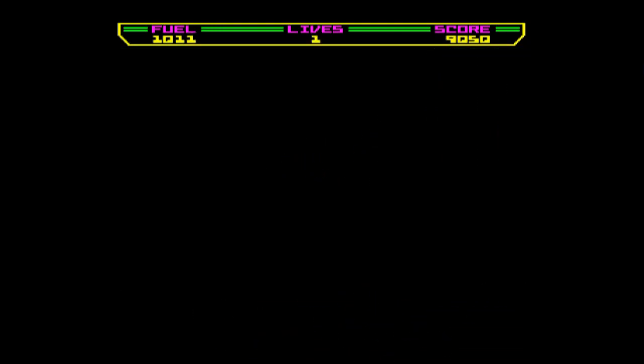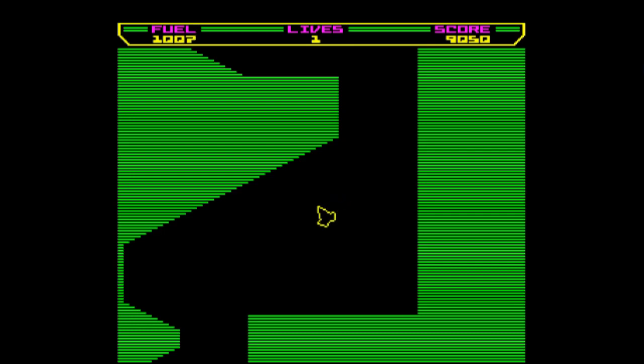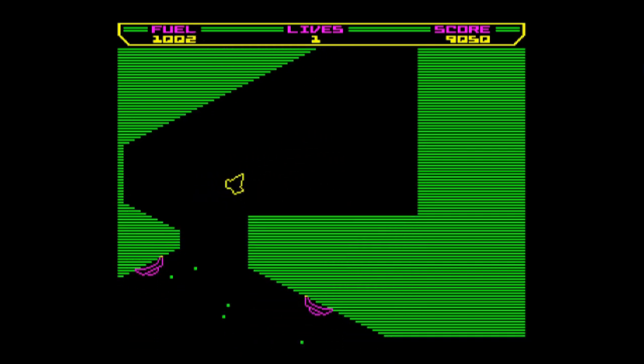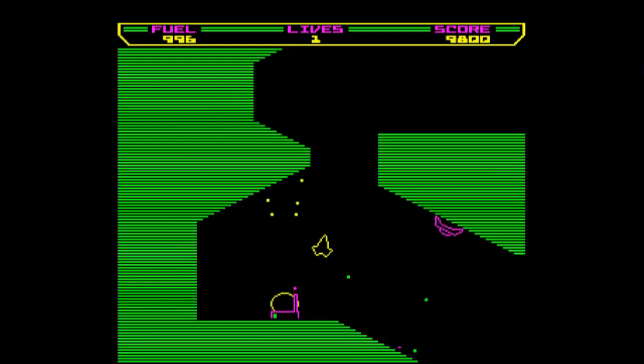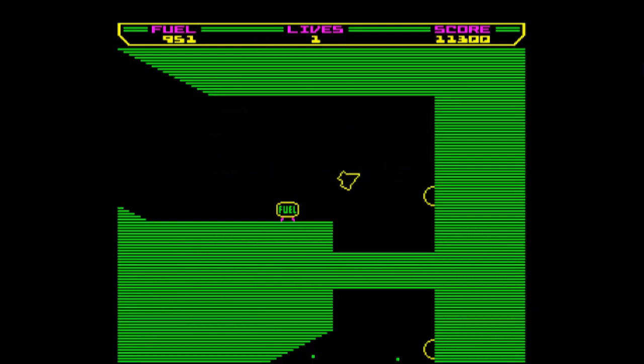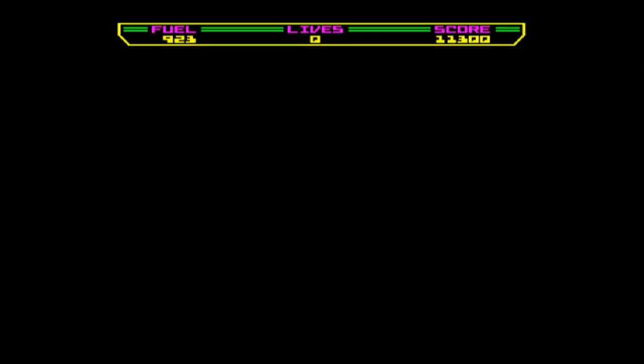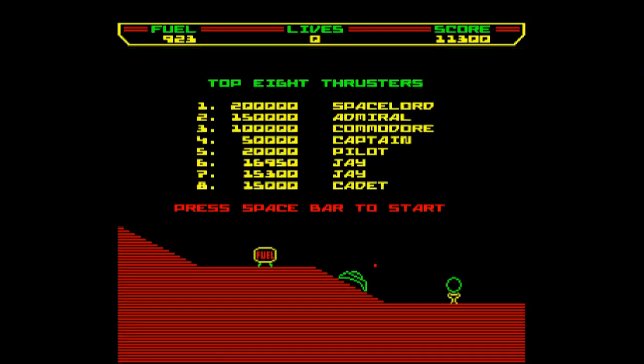Jesus. I can't even get close to the building to blow up this planet. They're on to me. Oh, doors. Damn it. So you have to open these by shooting them. That's pretty cool. Oh, there's bullets behind that door. Well, even knowing that you can blow up the planet, I didn't get that far, so you guys didn't miss much.